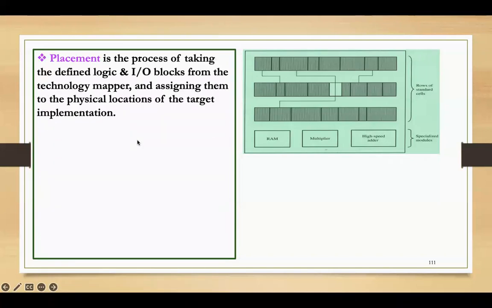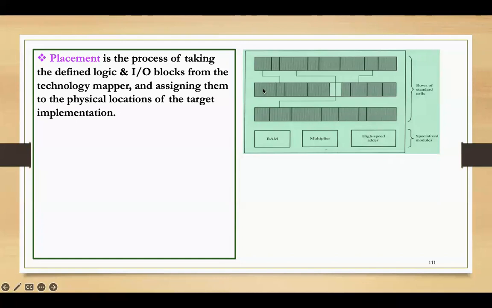Placement is the process of taking the defined logic and IO blocks from the technology mapper and assigning them to physical locations in the target implementation. So placement plays a very important role. Let's say, for example, if these two blocks are connected very much, I should place them close.